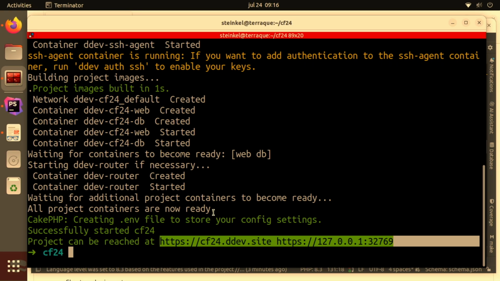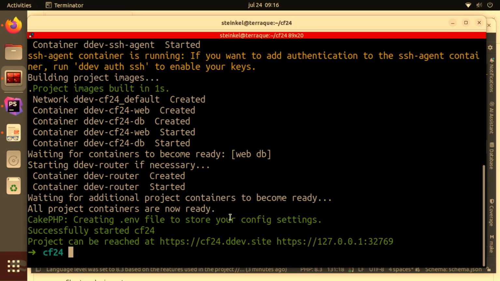Those domain names are configured in your browser using mkcert, but this is part of the DDEV configuration. When you set up DDEV for the first time, there is a command you need to run in case you want to have out-of-the-box SSL configured in your local environment.